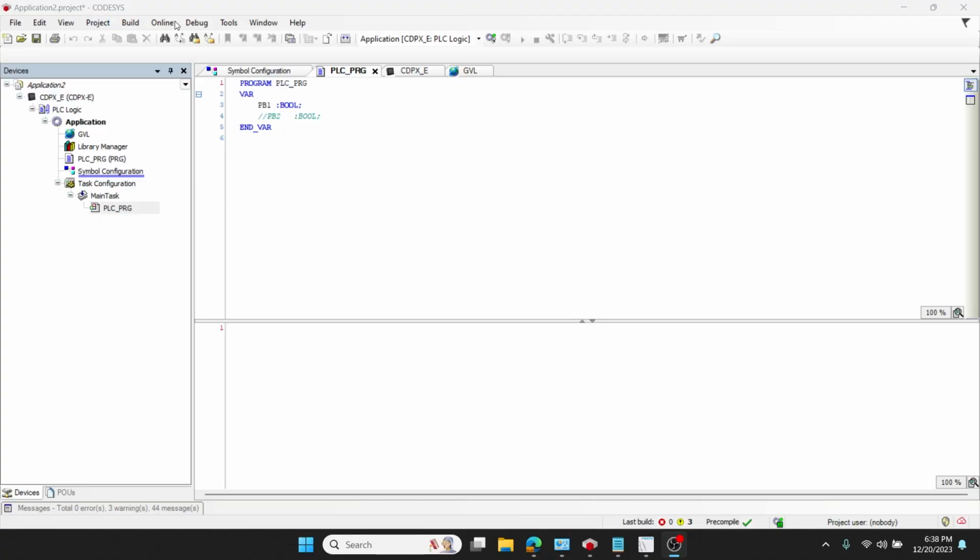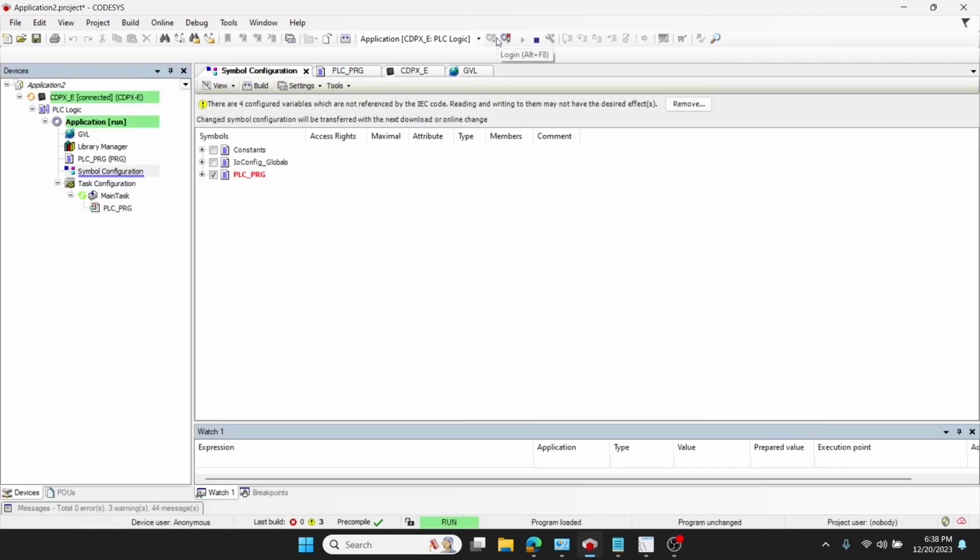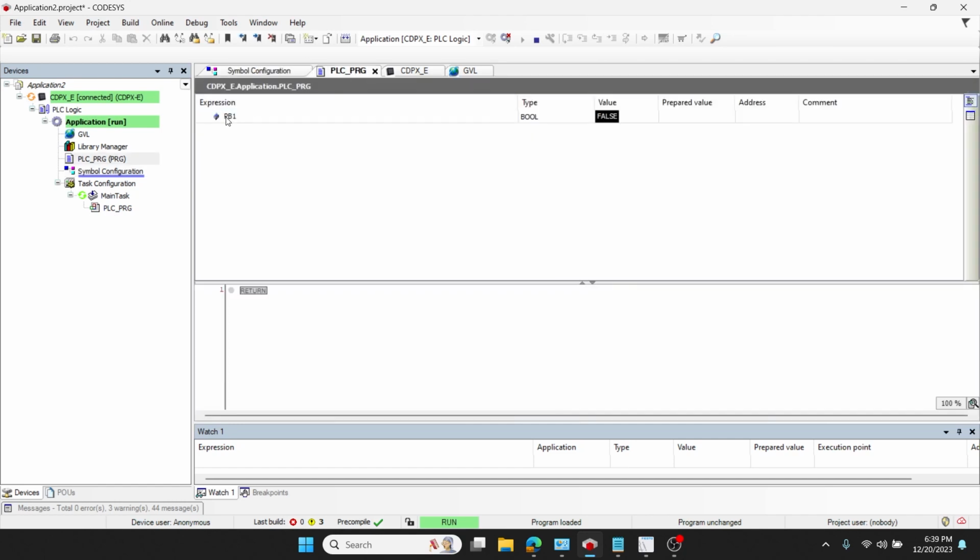That is a response to the fact that in the current online CoDeSys program, if I go online, I have my started CDPXE. You can see here that within my application, I only have one variable that's being shared with the HMI. PB2 is currently commented out.